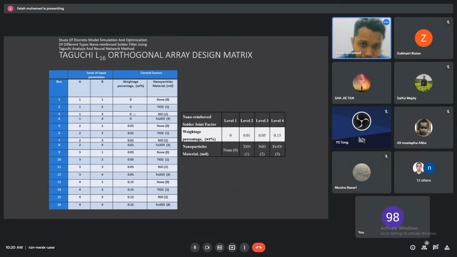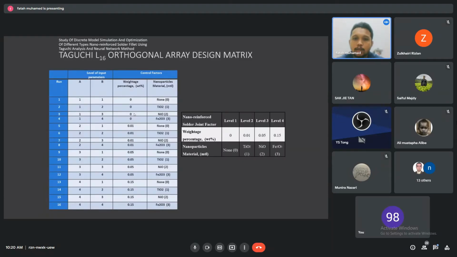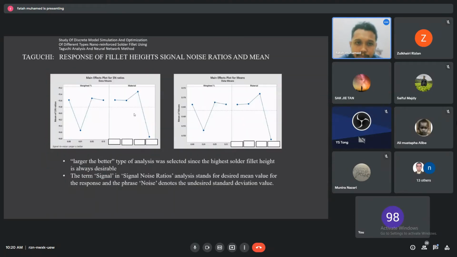Okay, so this orthogonal array is total so that you can understand. So this is the result. So the Taguchi, when you come up with the result, you can show that the label is missing.